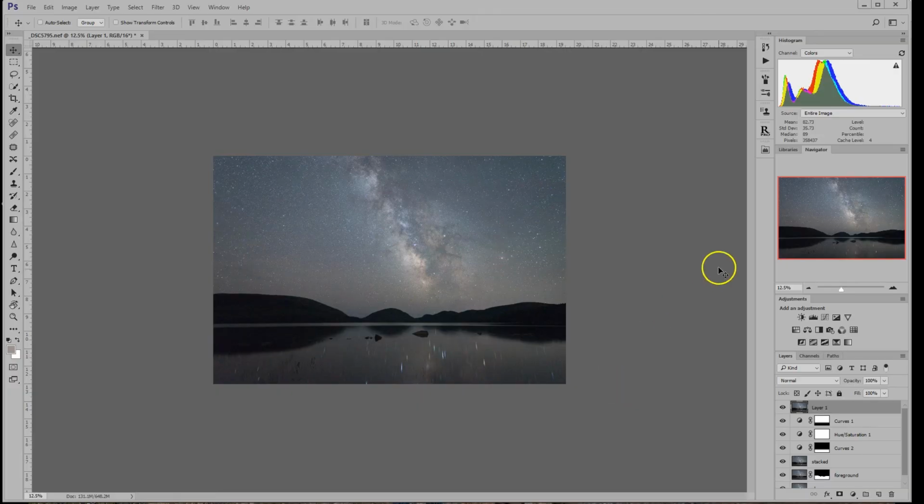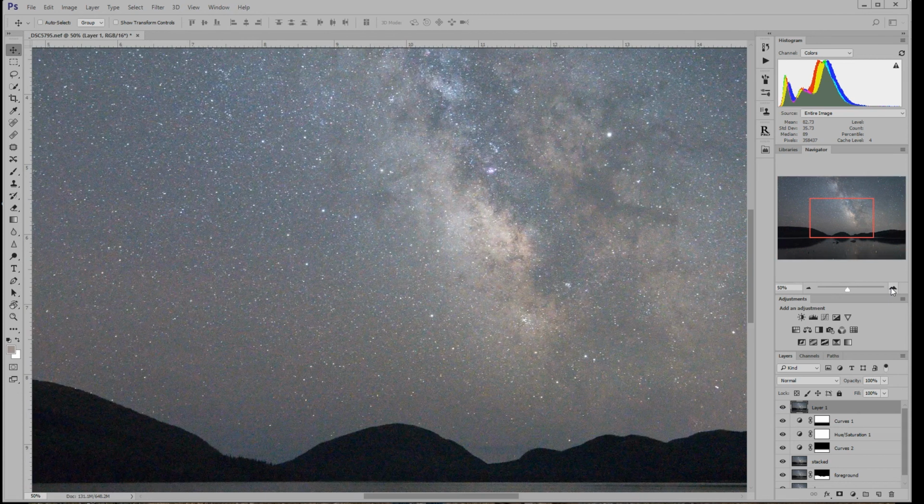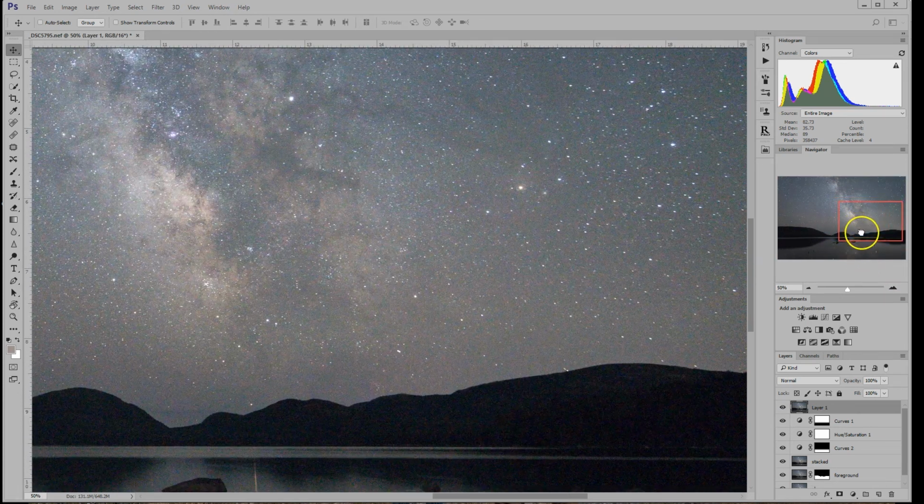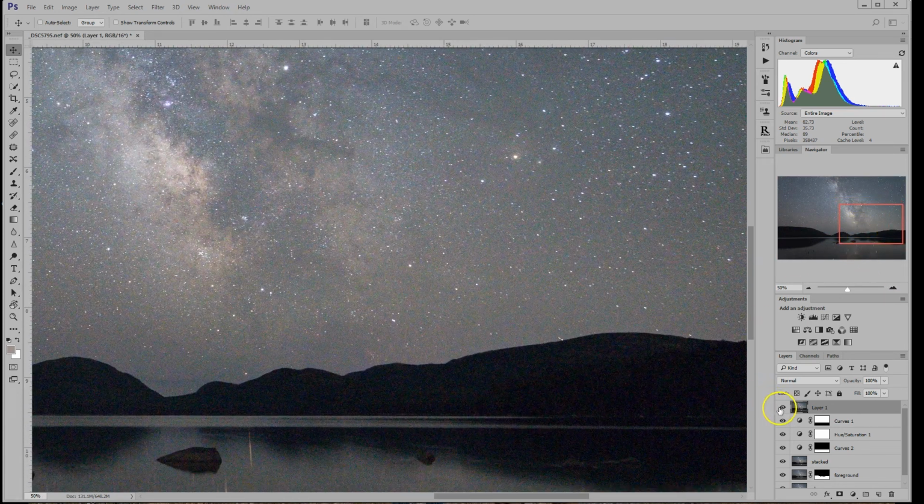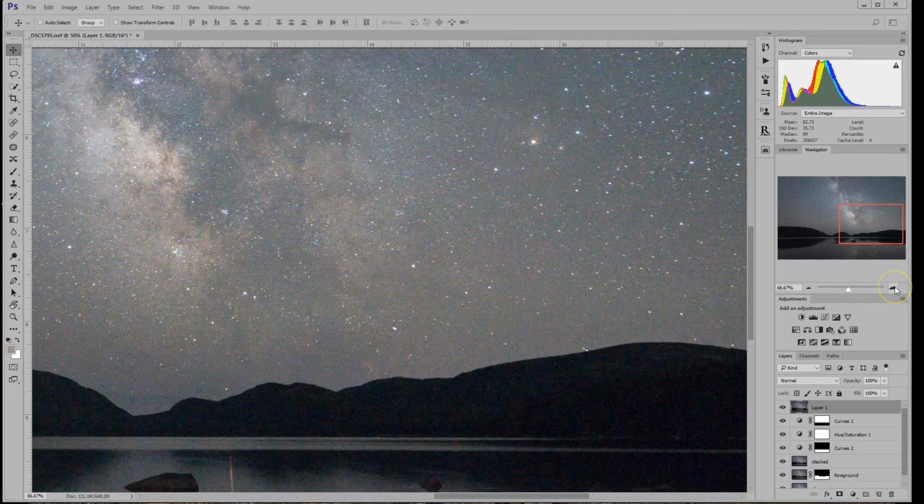I'm just going to pause this. So just to show you a reference, sort of a before and after, to show you how much of a difference the stacking technique will make. I actually brought in one of the original layers. So this is just the file that was done with the Lightroom adjustments, just a single frame. And I put it on top of the work we just did. The alignment might be slightly off, but you'll be able to see the difference in noise for sure.